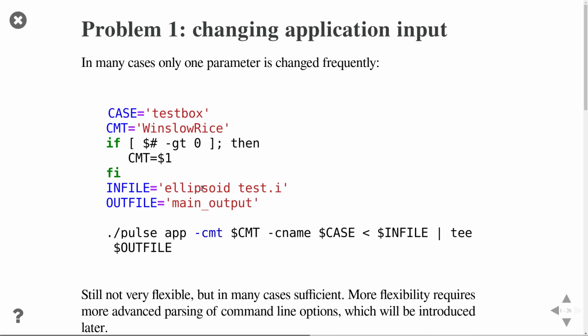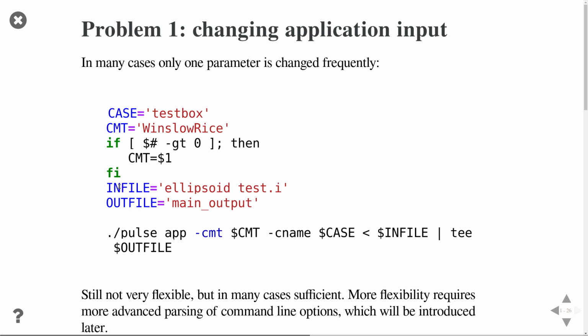So for the first part, the first thing that we can do is obviously start introducing parameters in our script for things that we use often. For example, we can introduce this case parameter, then we can use all the parameters that we pass in, but also we can start using the command line argument. So in this case, if the user provides a positional argument, then I use that as the CMT value, and if not, then I just use the default.